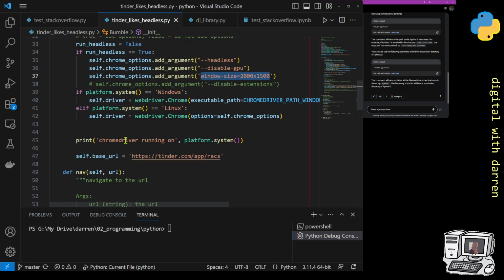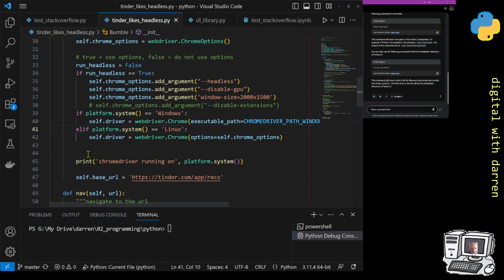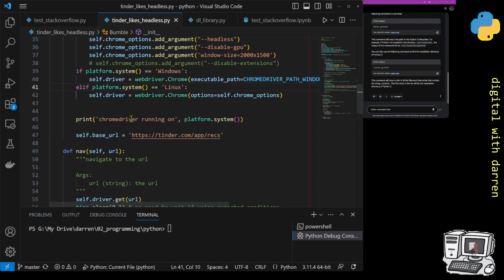And funnily enough, this should be an if else. So I should correct it. I'm not going to correct it because it's legacy code. But if you are writing similar code, you'll probably change this to an if else, because there's no else afterwards. So that would be good practice, basically.